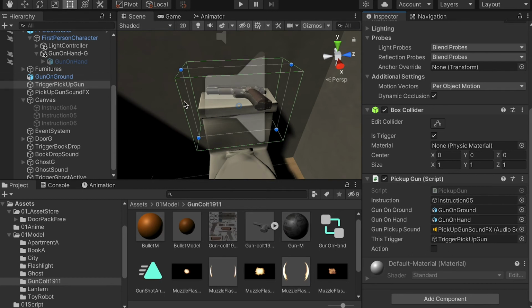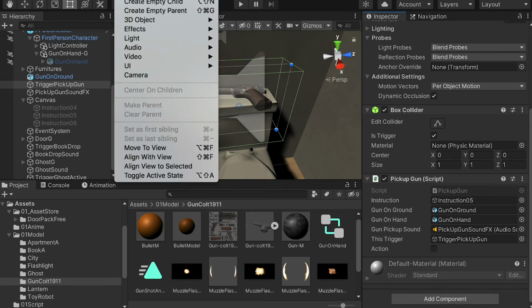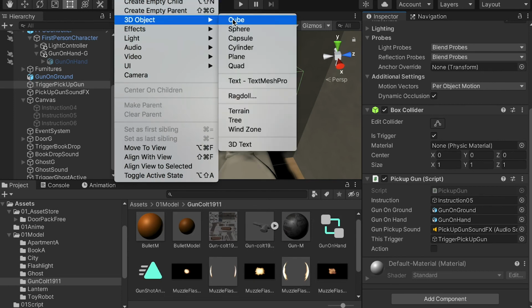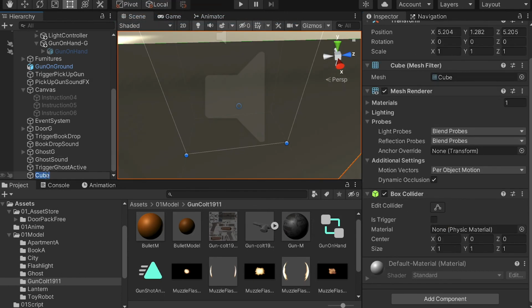So basically, I will add another trigger for that. So here, let's create a cube. And for this cube, we're gonna name it trigger gun instruction. All right, and place it next to the trigger pickup gun.